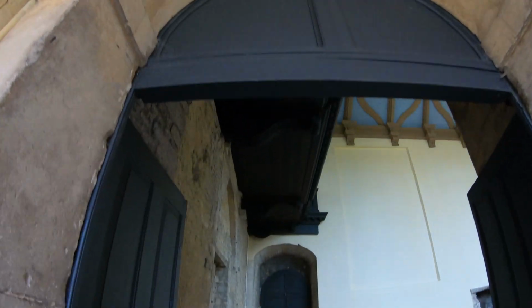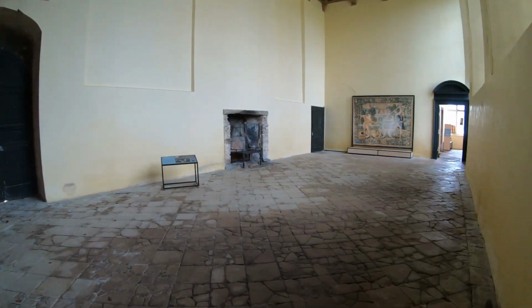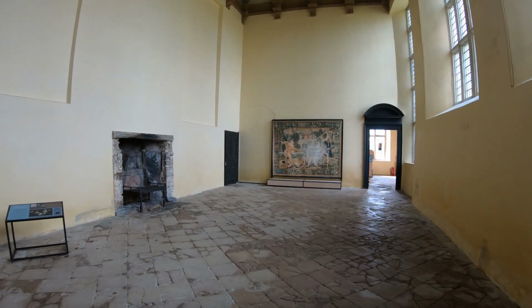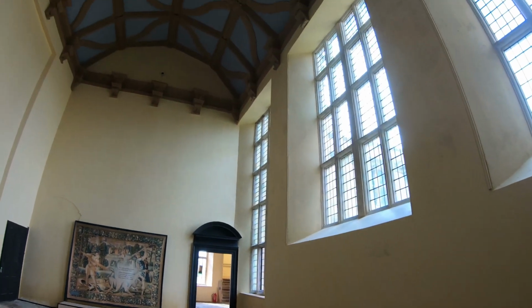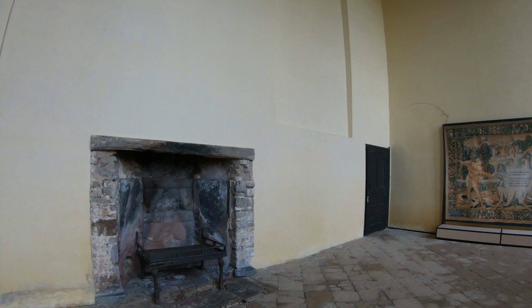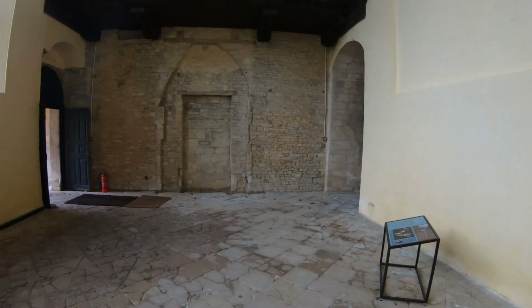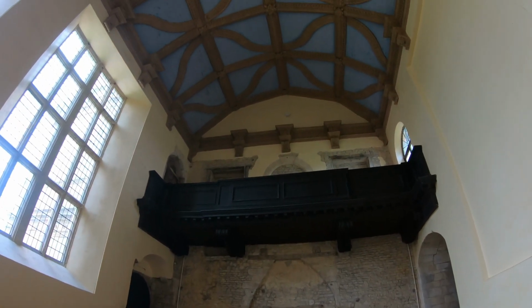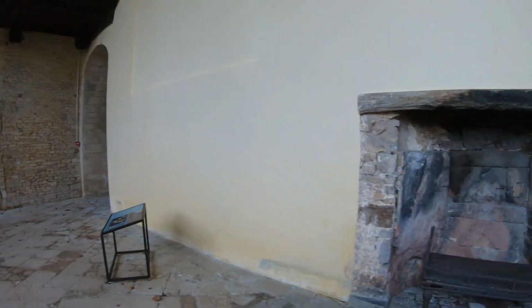Not only was I astounded with how large and gorgeous this room was, but it's just so great to see this medieval hall coming to life. Built by Humphrey Stafford in 1570, and like much of the house, it was refitted after in the 1670s. After being wowed by the ceiling, you can see above the east end that there were two doorways, which originally led to the service rooms above in a passage.